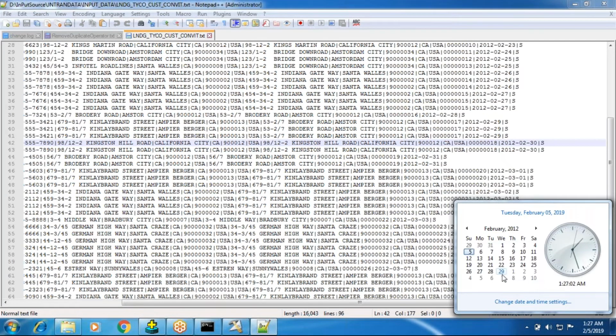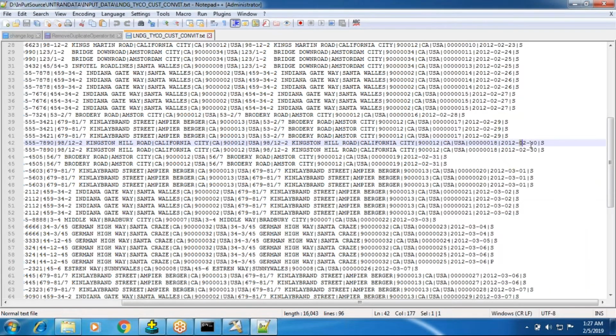You see how many days? 29 days. Do you find 30 in February? Maybe leap year, that is a separate case, but even in a leap year it is 29 days, not more than that. So we don't have those values.